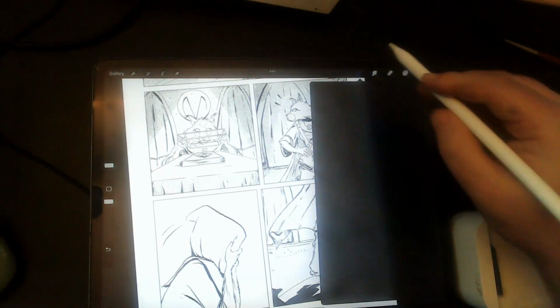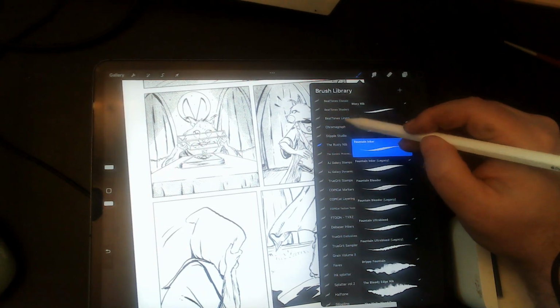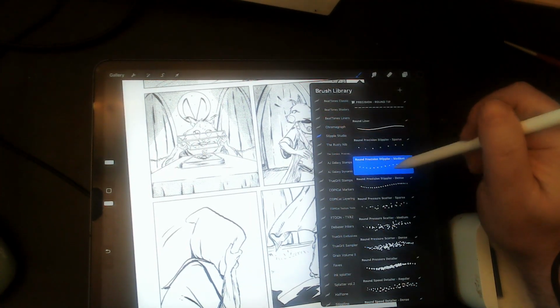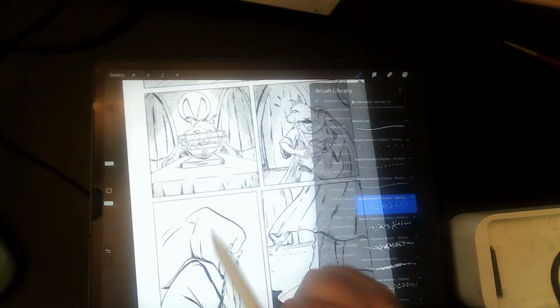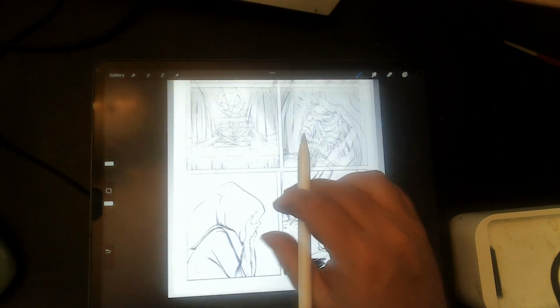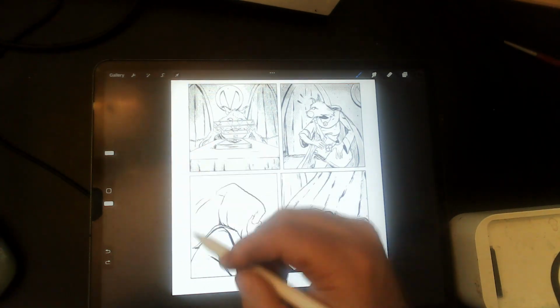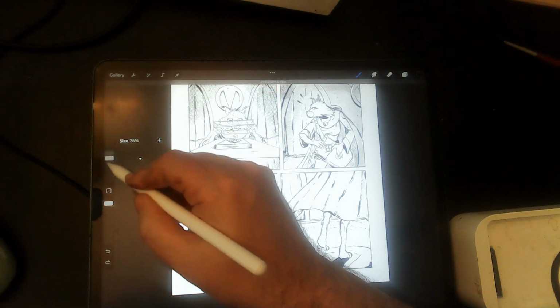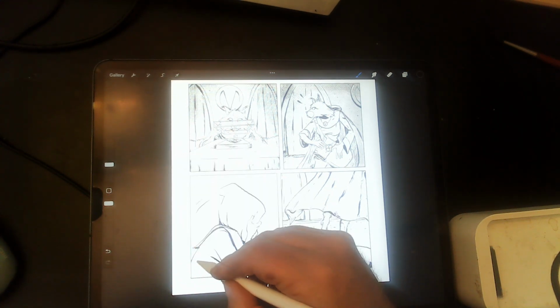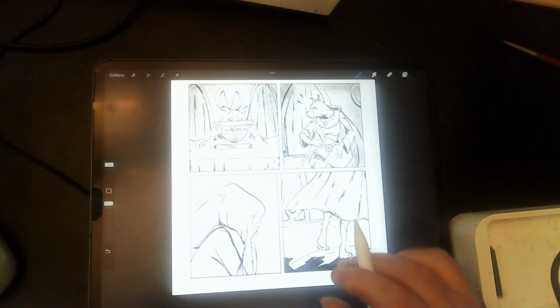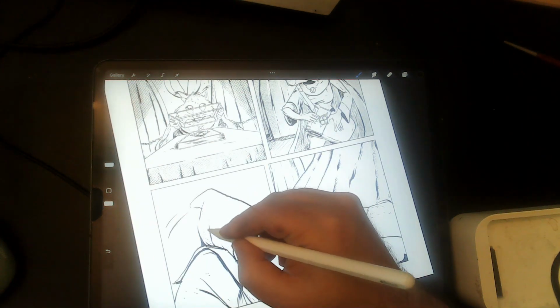I wonder if I can use some of that stippling brush. I don't know if I've ever used it. Stipple Studio. What if I used it really big? Oh, I see. It gets bigger, it's smaller. It works.